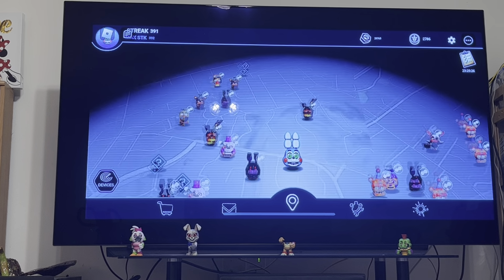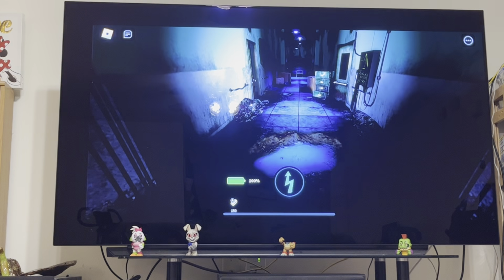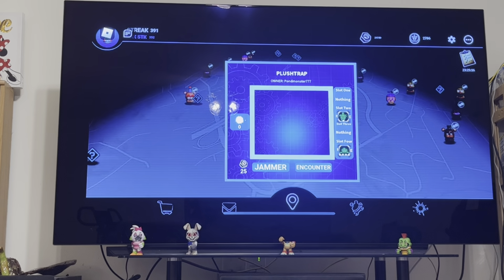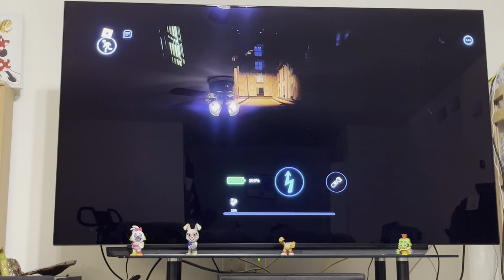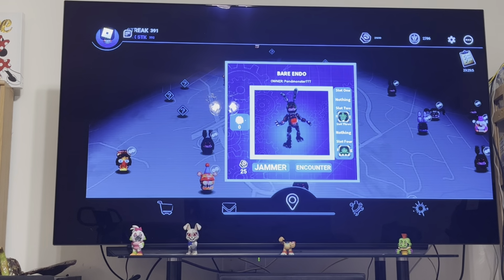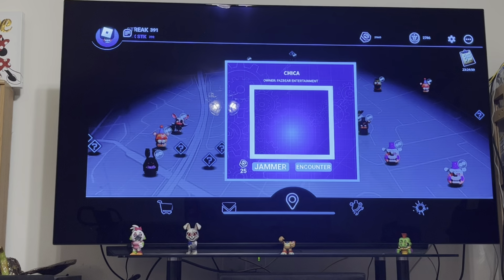But we're actually not going to do any more of the map spawns. You know what? We'll do one more map spawn. We'll do a JJ Plush Trap. No, I want it without a Plush Trap. Jammer. Okay, Bear, I know. Yes. Damn, we're not on the train. I want to get the train. Not the train. I'm going to keep doing this until we get the train one.